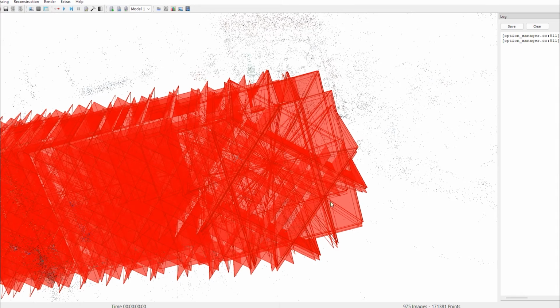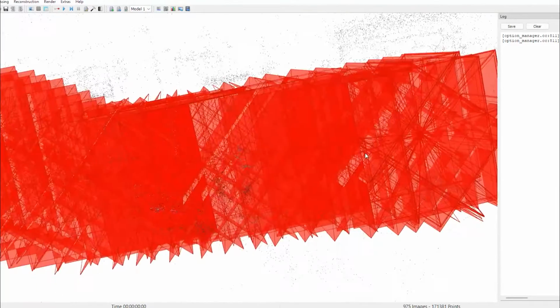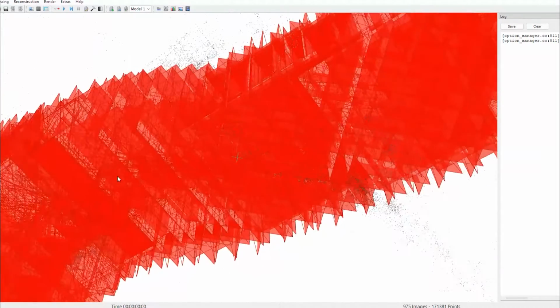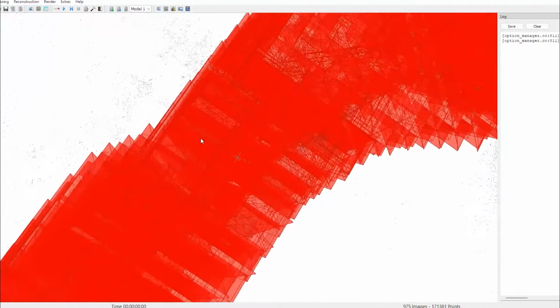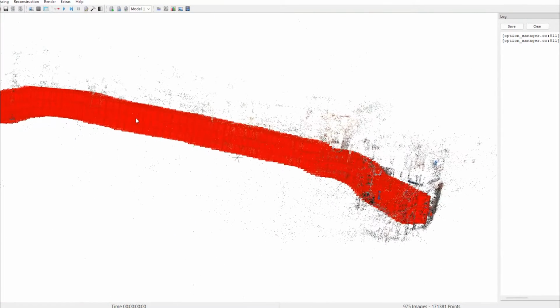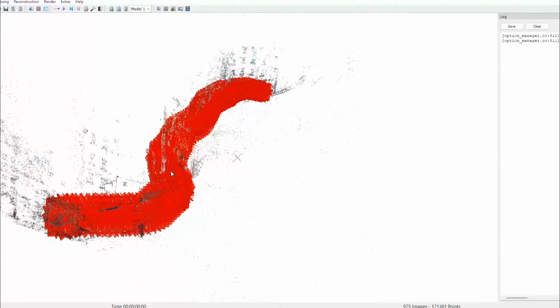And what we're looking at here is a visualization of all those camera locations, the locations of the frames of that 360-degree video where I was walking down the street, and those have been extracted and then matched, and we're seeing a representation of the very narrow street that I was walking down here.